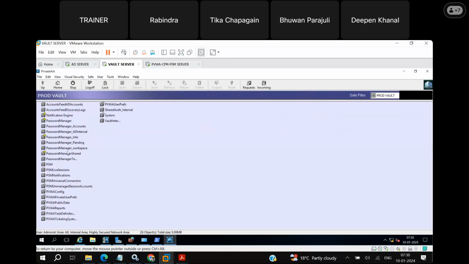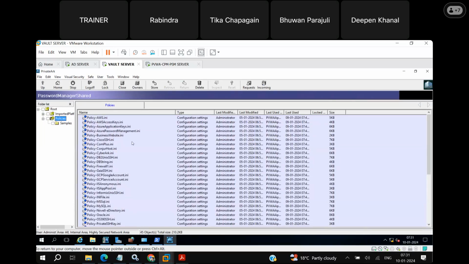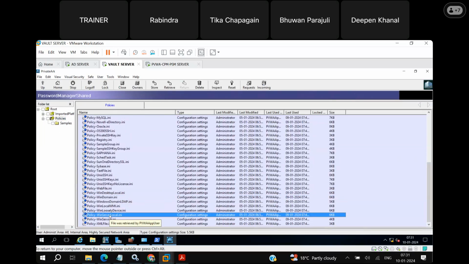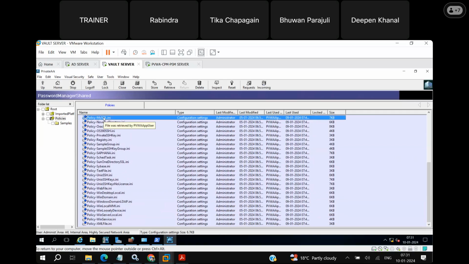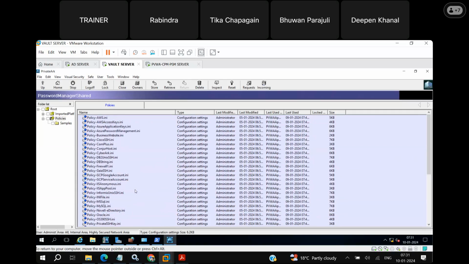So let me open that password manager shared safe, this one. Okay, so it contains policy.ini files. Okay, these are nothing but again platforms. For example, just now we have seen some Windows, right? Windows domain, Windows local. Yeah, see here, Windows desktop accounts, Windows domain platform. Okay, Windows server local accounts. So if you want to manage database MySQL platform, if you want to manage SQL accounts, we need to go and onboard the privileged accounts into this platform. Similarly, Unix accounts, Unix SSH keys, etc. Okay, basically this shared safe contains all policy.ini files, platform settings. I want to show you one thing here.